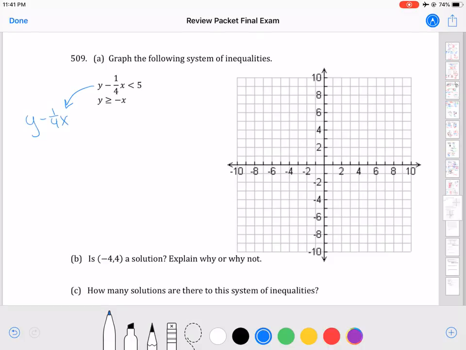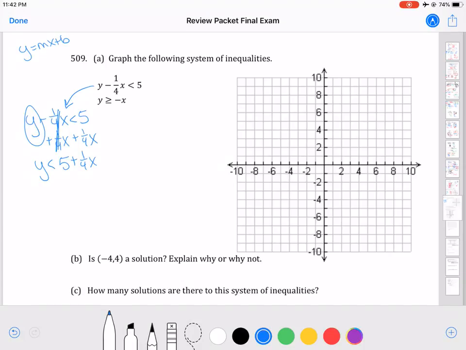So my first one is y minus 1/4 x is less than 5. It's not in that y equals mx plus b form that I need, so I have to get y by itself. I've got to move that minus 1/4 x to the other side, and you do so by doing the opposite. So I'm going to add 1/4 x to both sides, making that cancel out. So the y comes down, my less than comes down, and 5 plus 1/4 x comes down as two separate terms, because just like we talked about on the last one, 5 doesn't have an x, the 1/4 does have an x, so I can't combine them. They're not like terms.